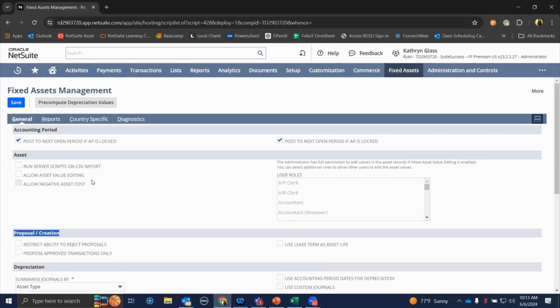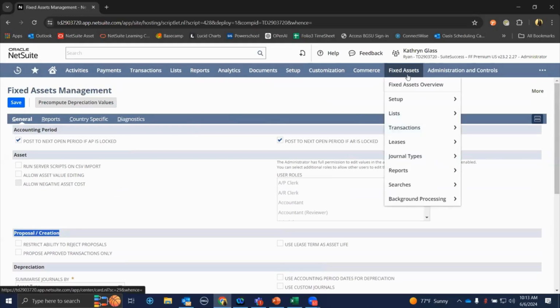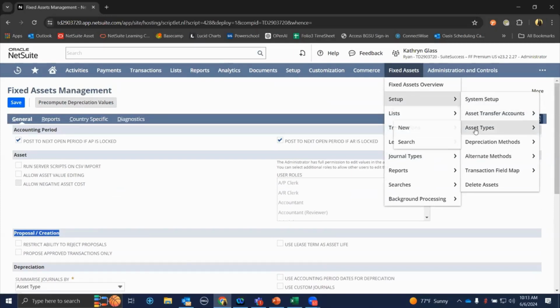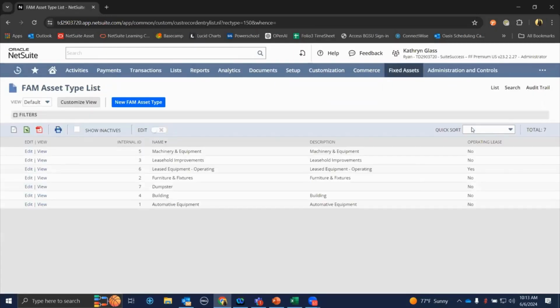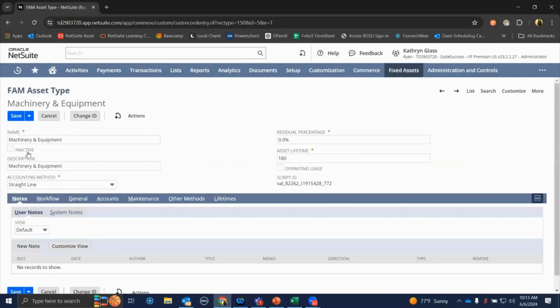Once we go to the settings, the next thing we want to look at are the asset types. So before we define any fixed assets or create any fixed assets in NetSuite, we have to define fixed asset types. So if I look at the ones that we have in our demo account, I'm just going to open one that we already have here. So our fixed asset types are ways that we can group and kind of pre-fill some information on the assets when we create them. So when we're looking at our fixed asset types, we have a name and a description.